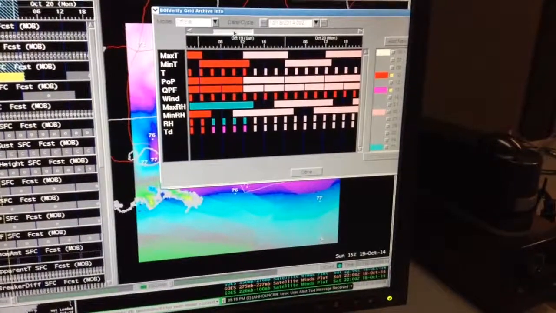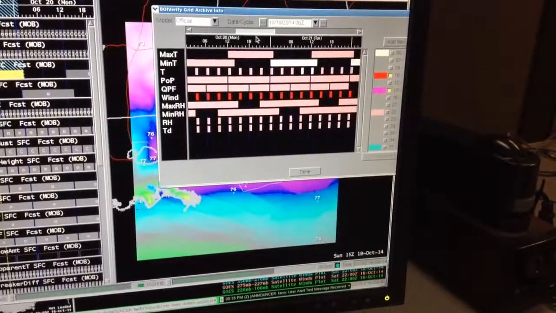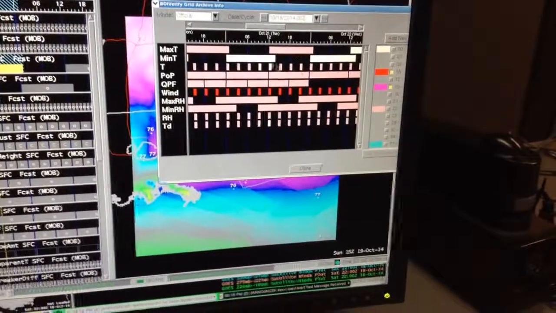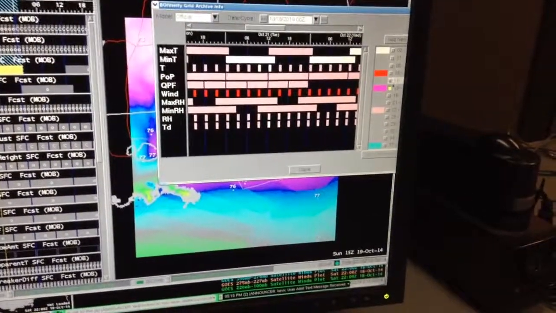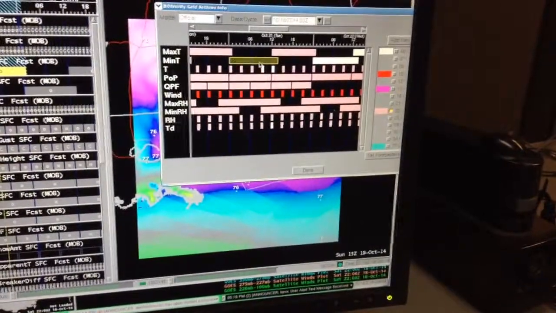So let's go now and look through these right here and see if we can find some more whites. Okay, here's some white colors right here that were caused by the consistency tool, so we need to fix those to this tan or pink forecaster.